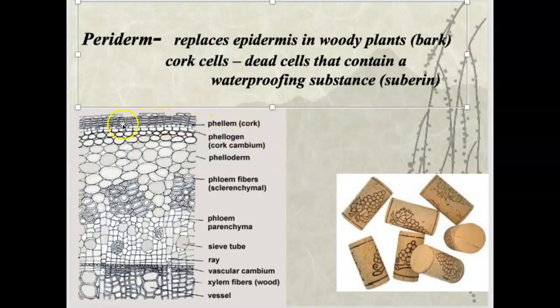So this layer, like I said, this layer right here, it's all dead cells, dead tissue. So it's kind of like a skin. Think about back to the human skin. Look at your calluses. Those are all dead cells. And there's keratin in there that helps prevent water loss and tries to protect the body. That's the equivalent of what periderm is doing for the plant, is trying to protect the plant, decrease water loss through that part of the plant.